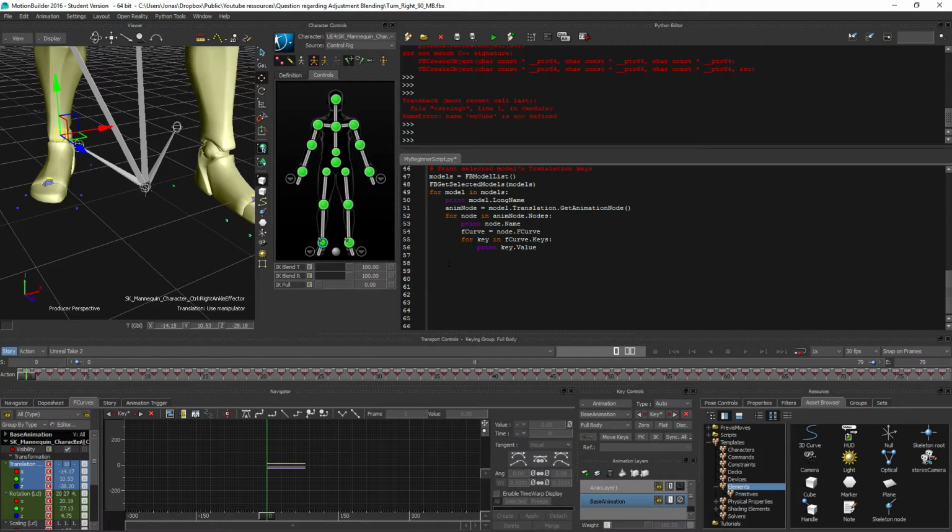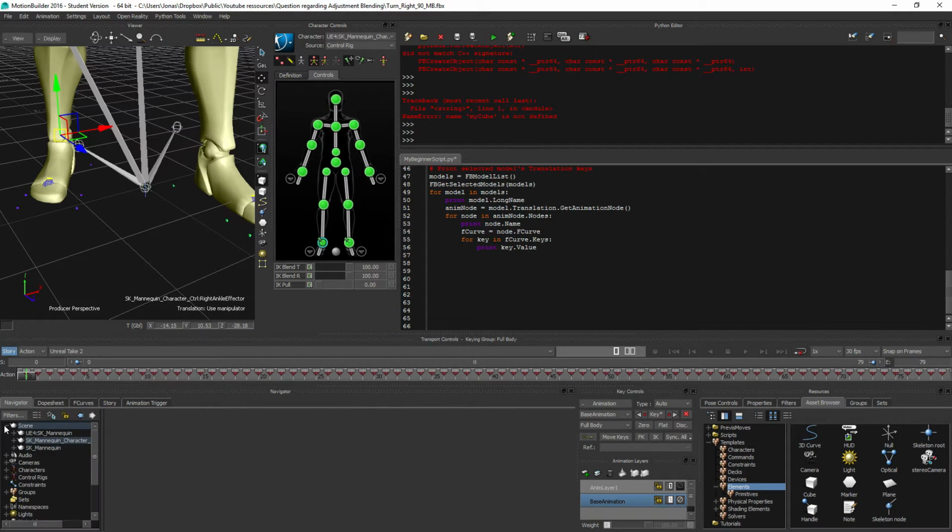So we're going to switch to something else and switch back to the scene here. So we have the components in the scene. We also have a bunch of other stuff like audio, cameras, characters, and so on. So let's take a look at how we can access some of these items here.